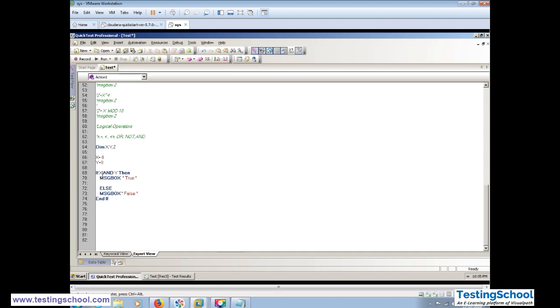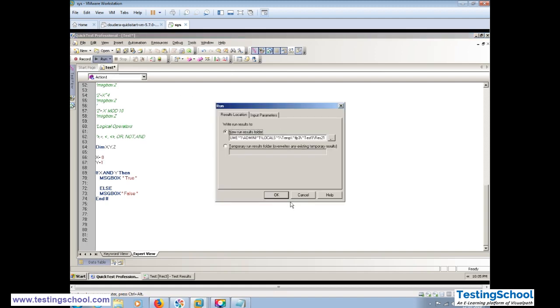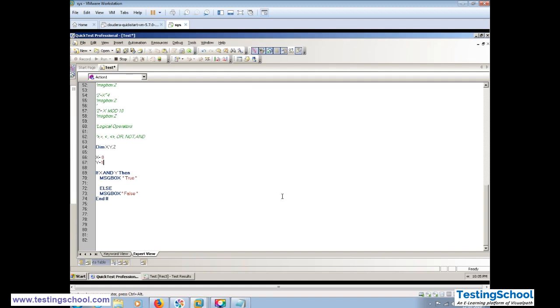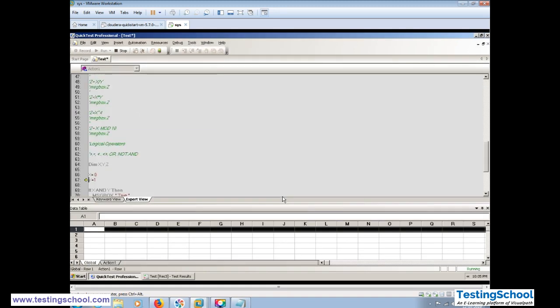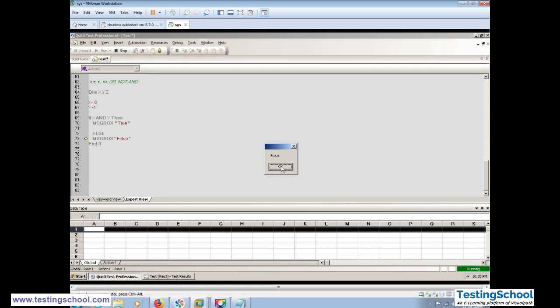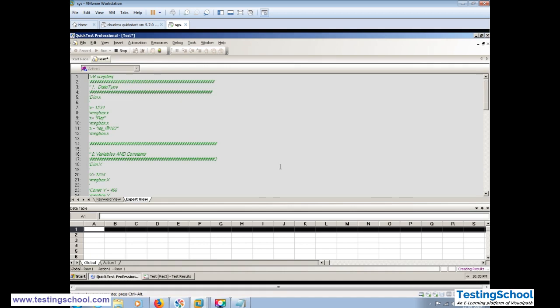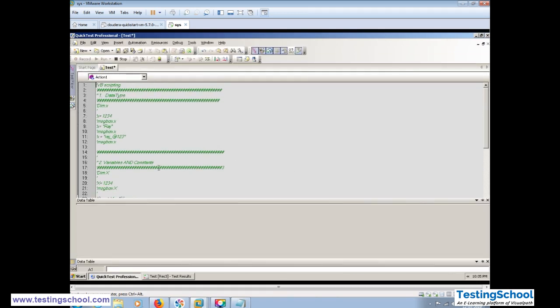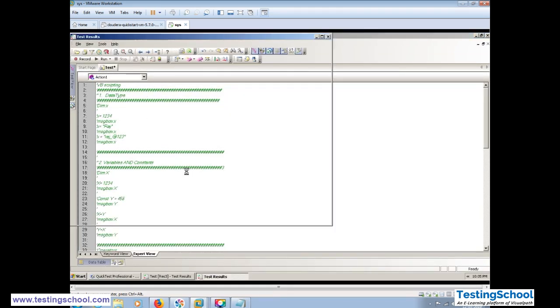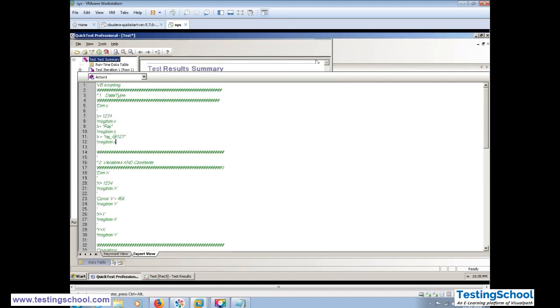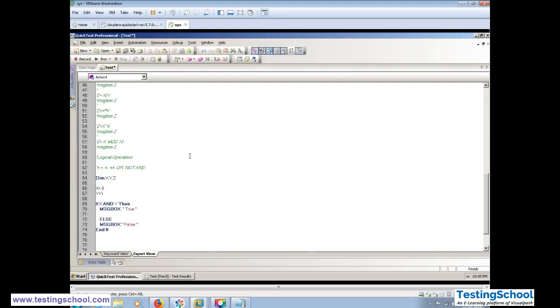So x and y both have to be true, then only it will go to true, otherwise it will go to false. Let's see. See, y is 1, that means true, and x is false, so the value is false. I hope you have understood this.